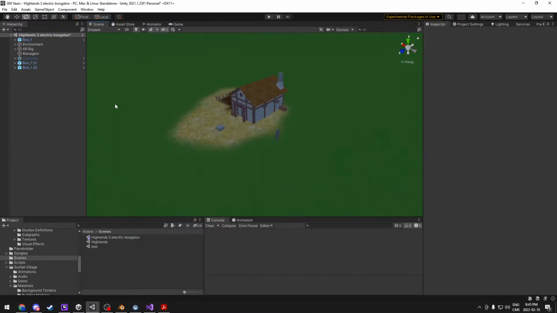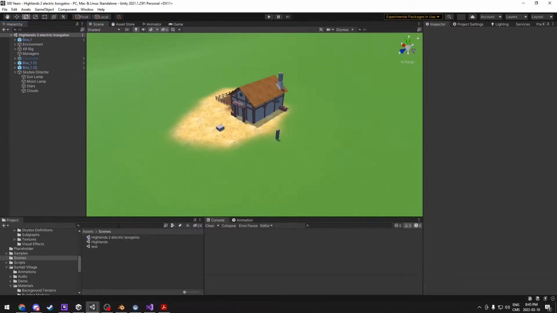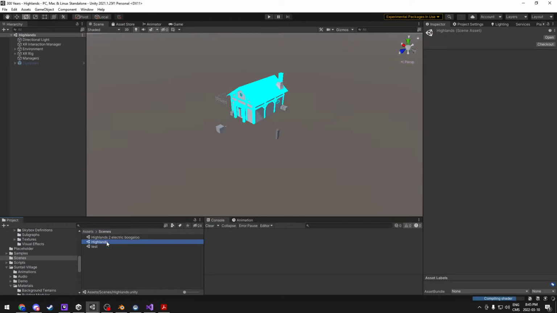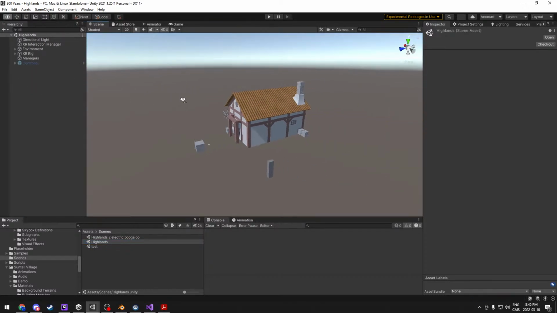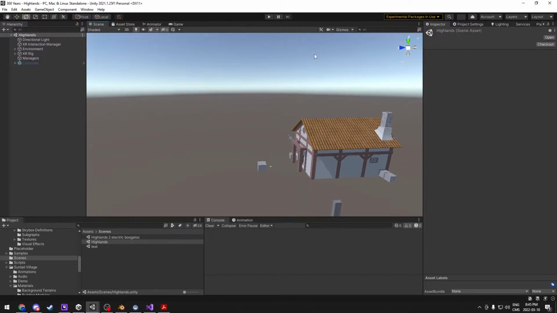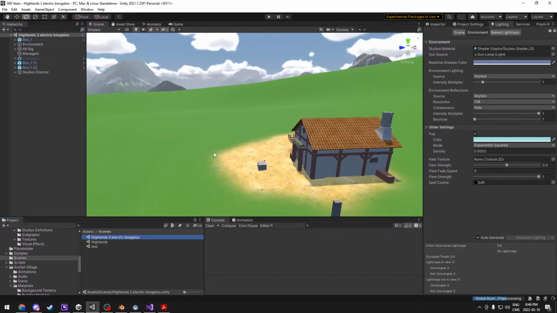Okay, I have an idea. Let's go back. Check on Highlands 1. Oh my gosh. This is where it was when I last left off? Okay. Here we go. Default skybox. Copy that. We'll go to Highlands 2 Electric Boogaloo.